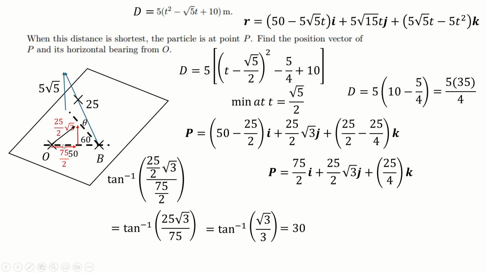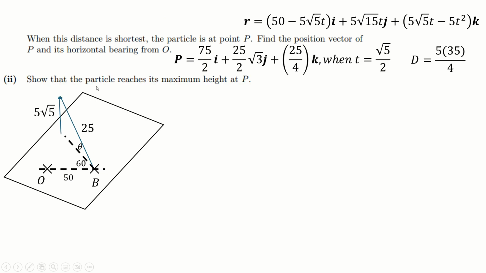So therefore this is 30, but of course remember we're measuring a bearing from north. So if you imagine again just looking down on top of the plane, north will just go straight up, and then we just need this angle going around. This is 30, so of course this will be 60 here. So the bearing will be 060, I think, for that question.